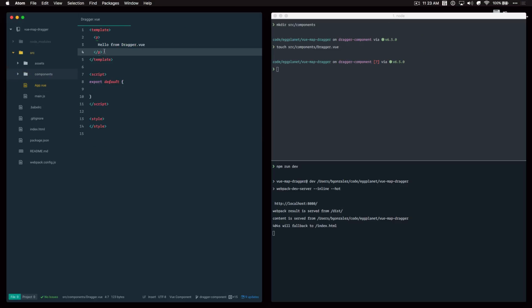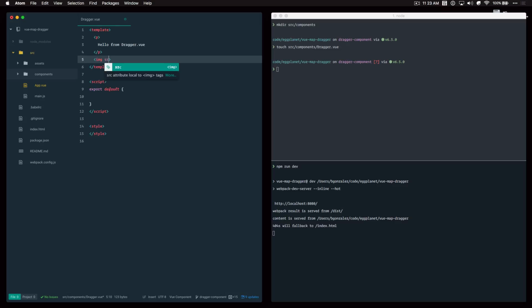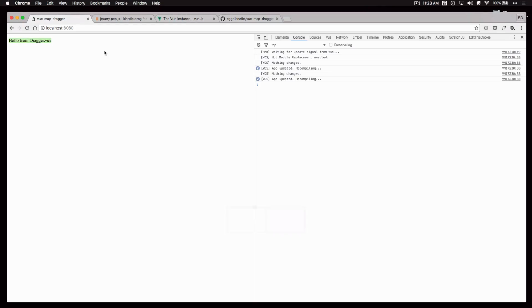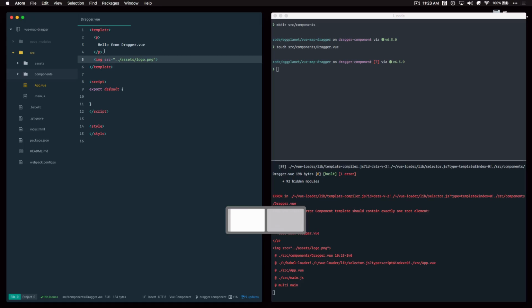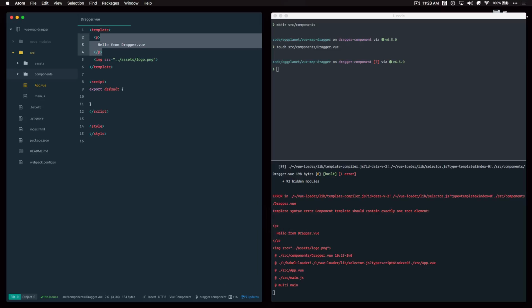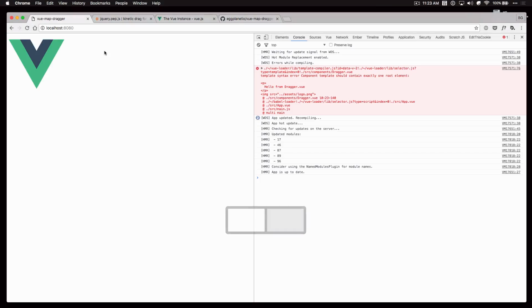Next, let's add in an image that we can drag around. And we'll just use the default Vue logo. There you have it.